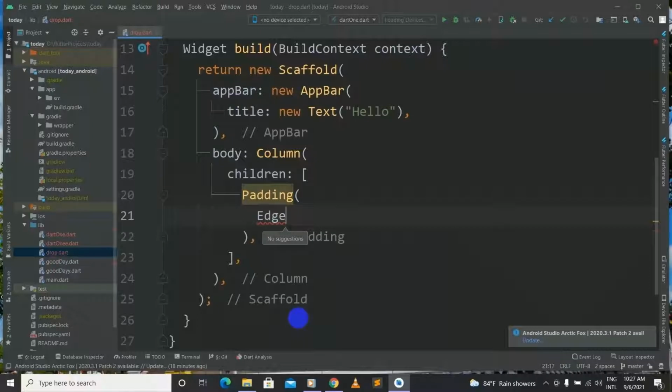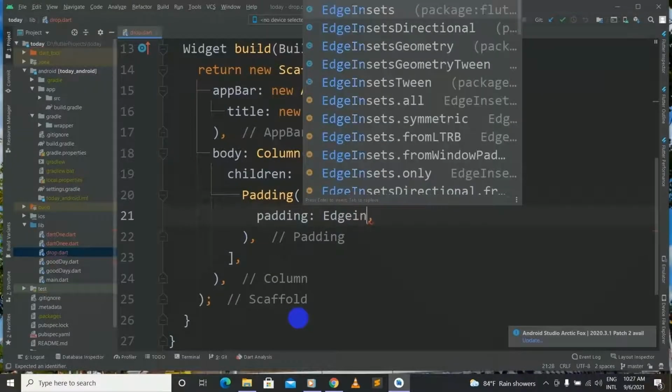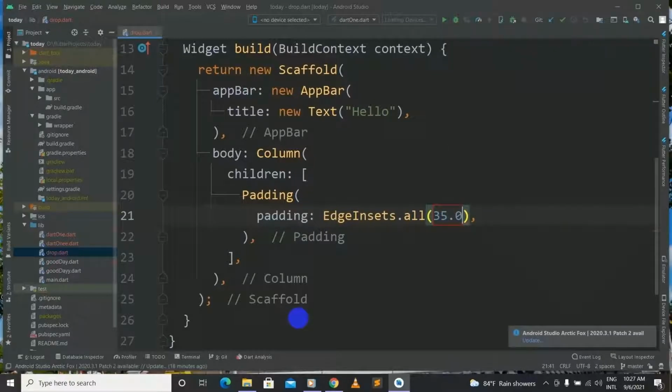Padding will be edge insets, edge insets dot all, 35.0.